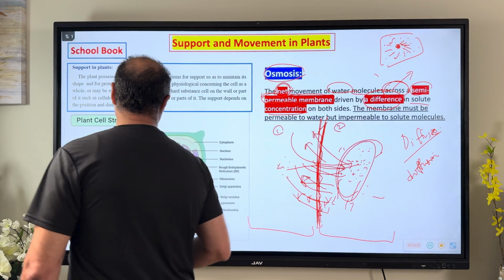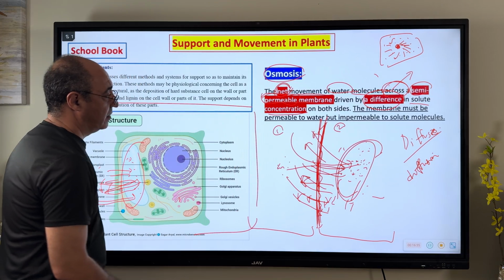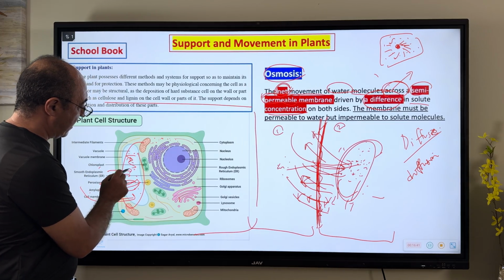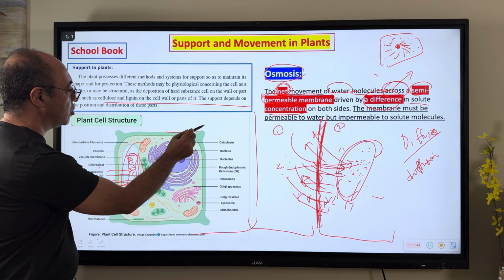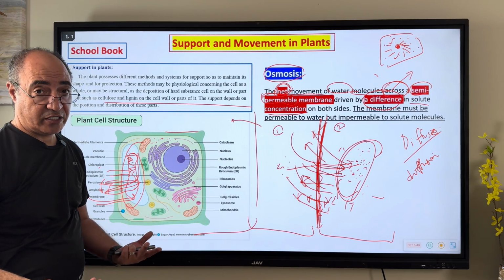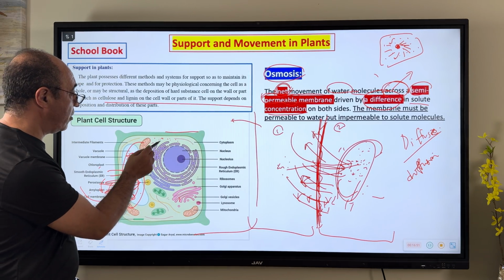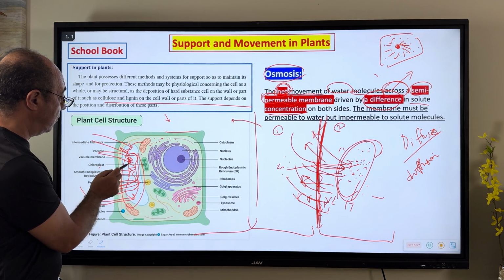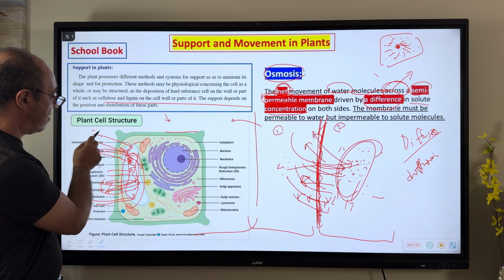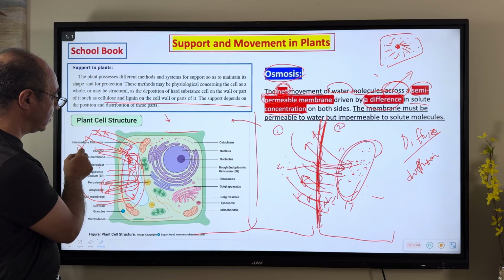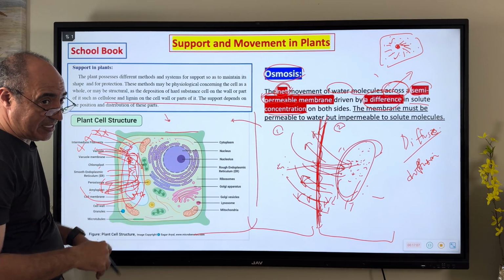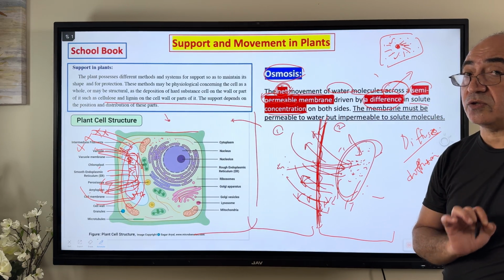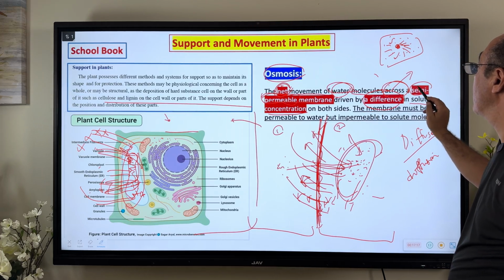Let's take the example of a plant cell. If the plant cell is buried in dirt, for example, if the concentration of the sugars and the minerals are much higher here than in a malnourished environment, there's no nourishment, there's no water, it's a dry environment, what will happen? You have much higher concentration here. Now you put some water somewhere outside, of course the water will come in, right? Why doesn't the water come out? Because the water comes in from the environment where there is low concentration of solutes to the concentrated solutes within the cell. So that's the process of osmosis, right? It's a net movement of water, not the solutes, but the solvent, across that semi-permeable membrane.